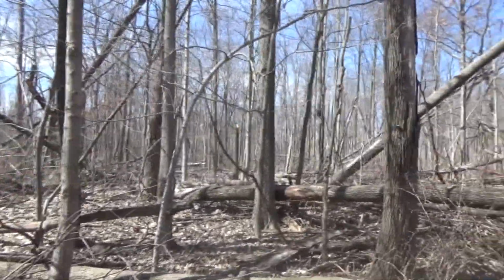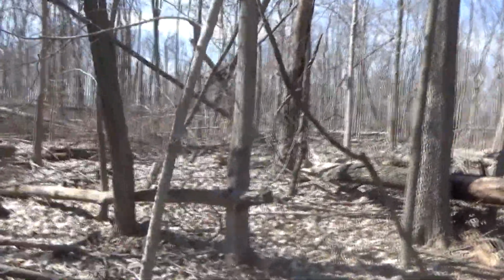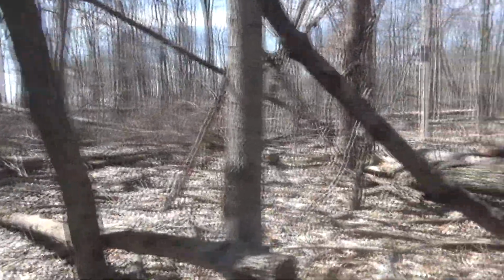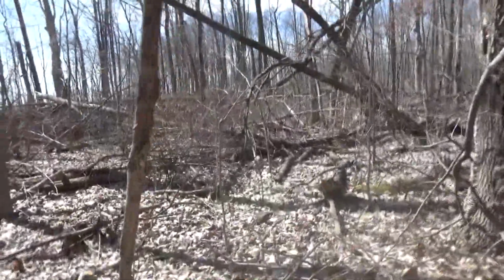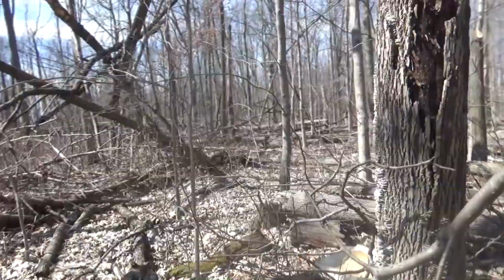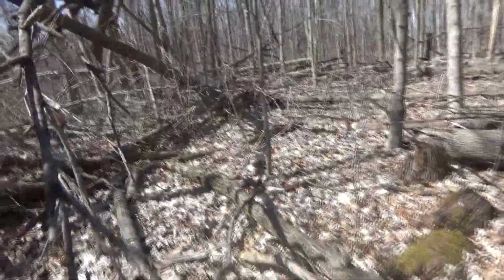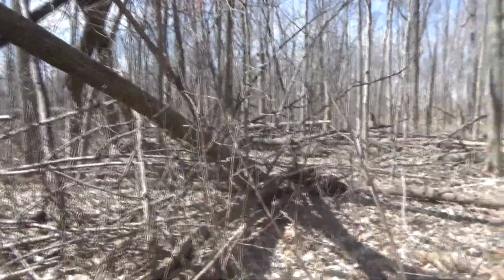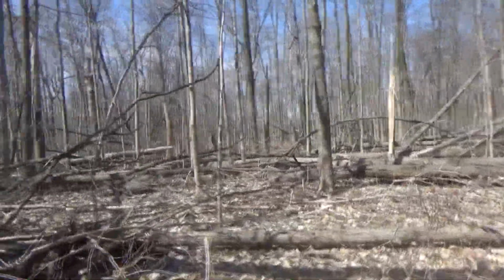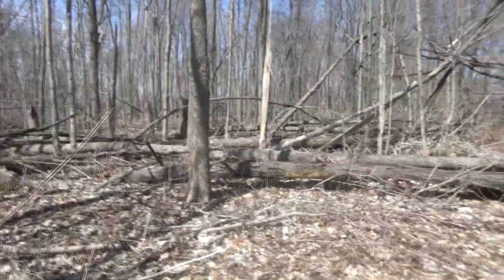Yeah, I don't really know how much of this was caused by nature or how much of this was caused by man, because I was here, I think it was last year, and they were building a trail big enough to bring in a big bulldozer, because I could see the tracks of large equipment. So I'm not sure if the farmer has decided to destroy these woods so that they can have some more farmland, or whether this is all natural fell.